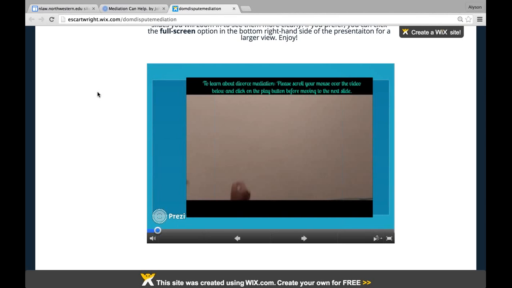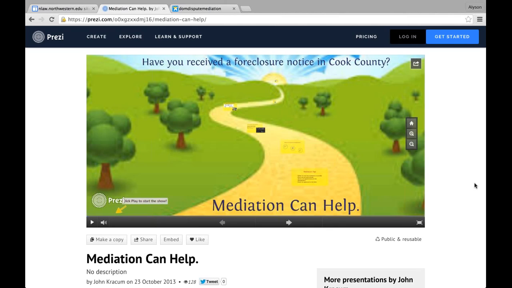So again, they not only met the learning outcomes, but they used an appropriate format, a video with these visuals, these drawings, to engage a potential user. Here is another example of a presentation describing mediation. This one was designed for pro se litigants trying to navigate the court system and mediation program in a foreclosure case.